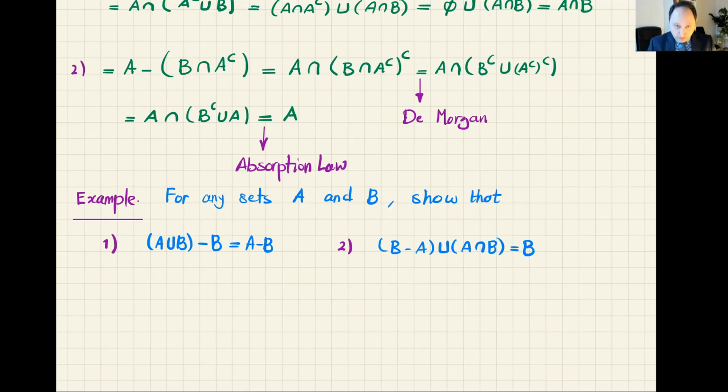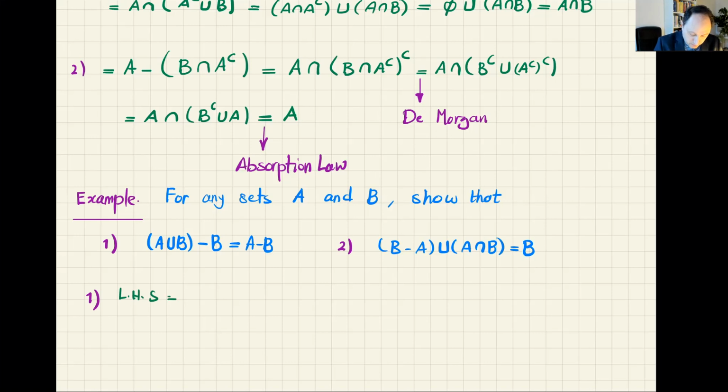So here, first of all, this is an identity. I want to show the equality is true. So I would start from one side usually and do some algebra on the sets and then try to reach the other side. And usually it is better to start from the side which is more involved. So for example, if I want to do this one, I prefer to start from the left-hand side.